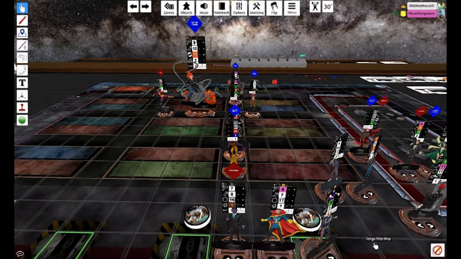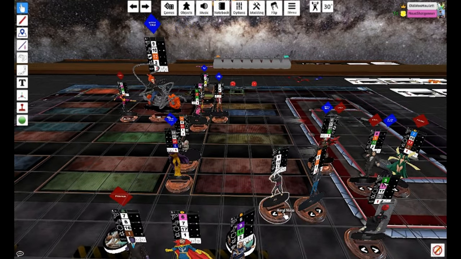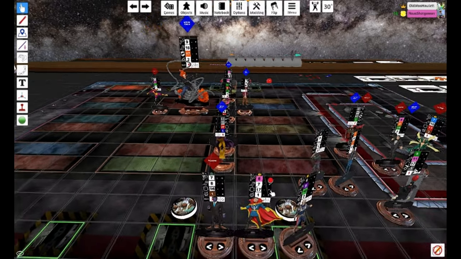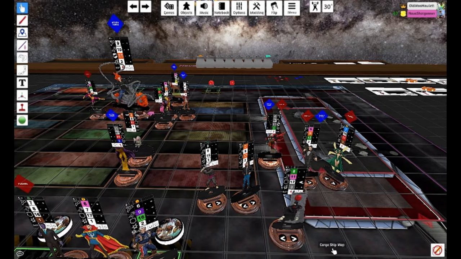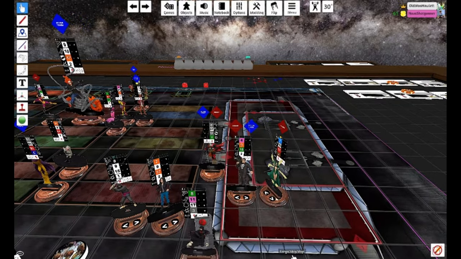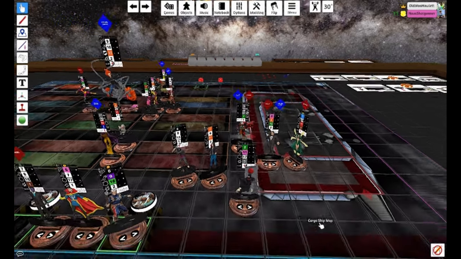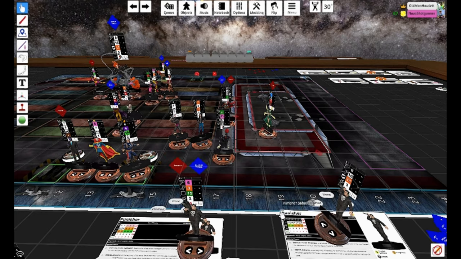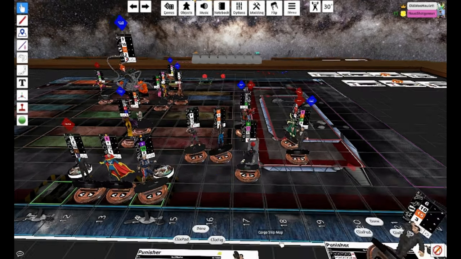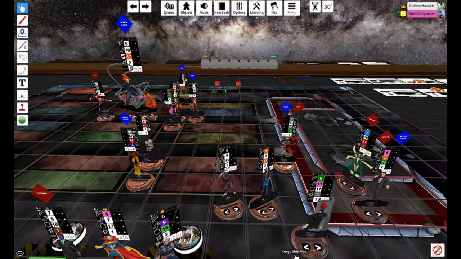Let's see. 1, 2. Interesting. Yes, very interesting. We are going to sidestep the Punisher and swap him back into... Actually, no, that doesn't make any sense. We're just going to sidestep him. No reason to do anything else.